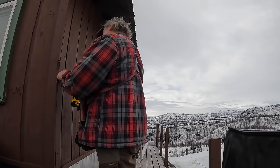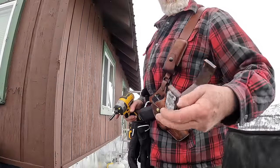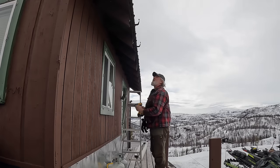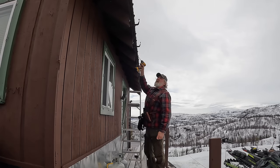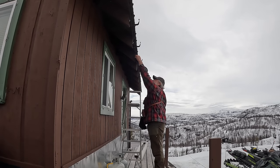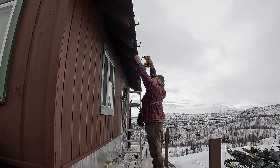So both the wind turbines are back up and powered on, but waiting on the wind. Sometime in the future, I want to devise a system on hinges so I can just unhinge it and store it underneath the eave for the winter. All these brackets here will have to be attached to some sort of hinge mechanism, but I don't know. It's not that difficult to take the whole thing down every year and then put it up in the spring.